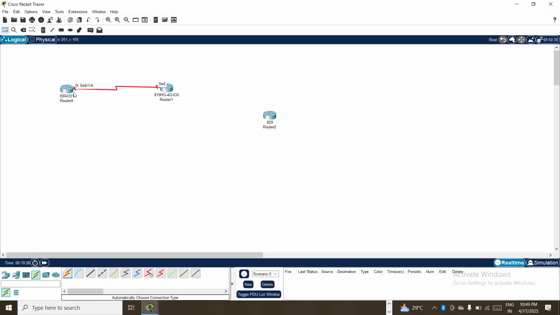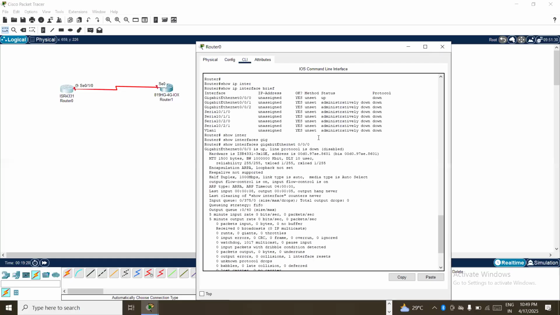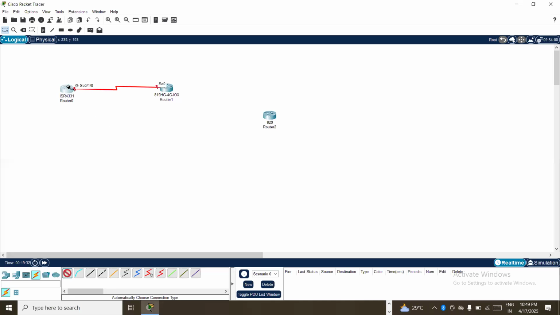But I don't want to give the connection here. I don't like this red color, I'll delete this.